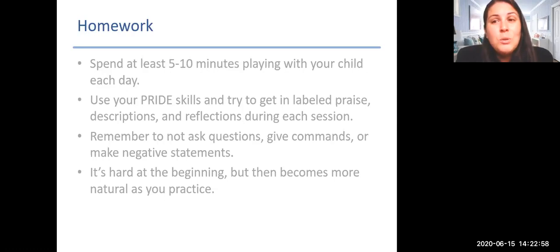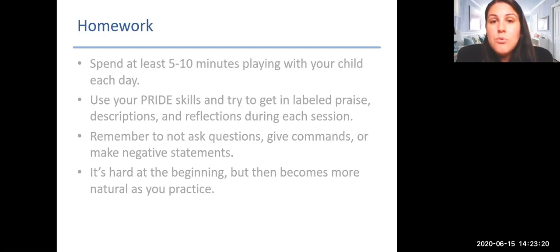And again, even if you only have 5 minutes between all of the tasks that you have to manage throughout the day, those 5 minutes that you are spending one-on-one time connecting with your child are really going to help your relationship with your child, and it's going to help reduce some of those negative behaviors, because now they're getting engagement from you when they're behaving in something appropriate.